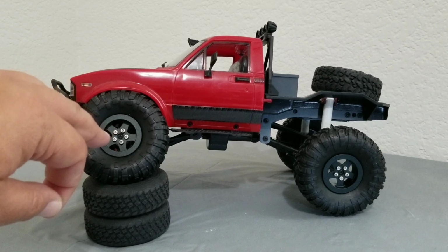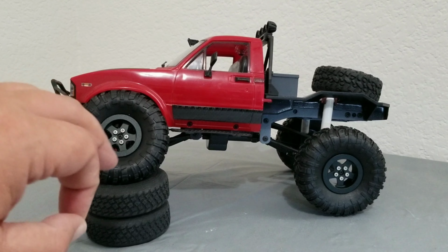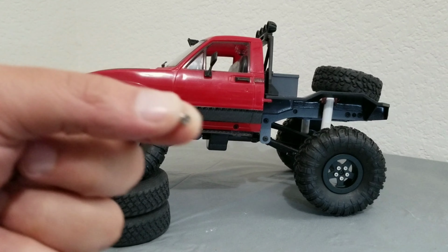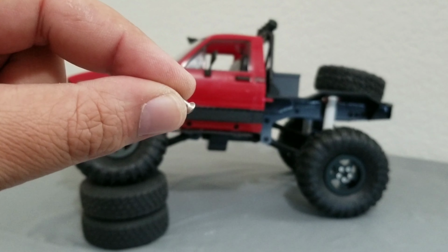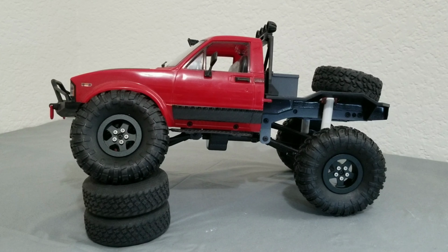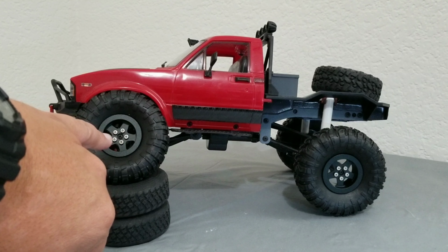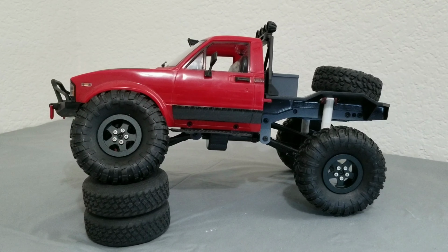Well, here it is on my C14 kit. This is my shelf clean right here. So as you can tell, the wheels are really big on this one, but they do still fit. And as you can tell in the center right there, I don't have these fine threaded screws that they included because that's to screw into their metal axles, to the upgraded axles and stuff. But if you're going to screw into plastic, you should just use the original screws that it came with, because now it's screwed into the plastic hubs. And it still looks pretty cool that way.